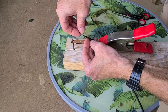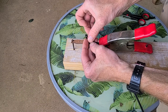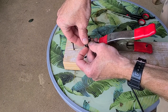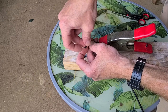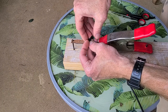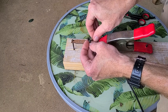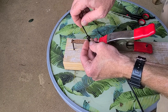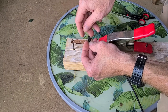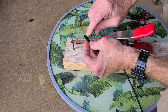So we'll fold this over. Okay. And I'm going to bring it around back and then come down this way towards me. The wind's blowing a little bit and this stuff's kind of hard to hold on to. Actually, no, I did that wrong. Forget about that. Sorry. Anyway, okay, you got your loop on there.